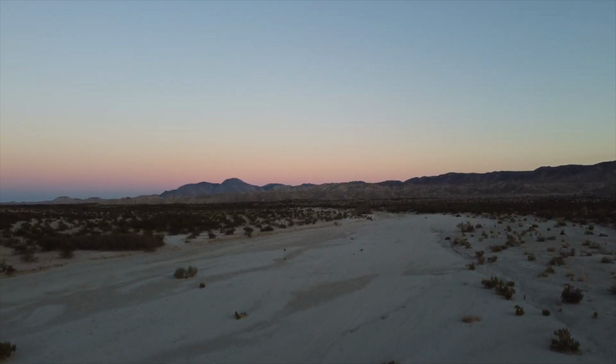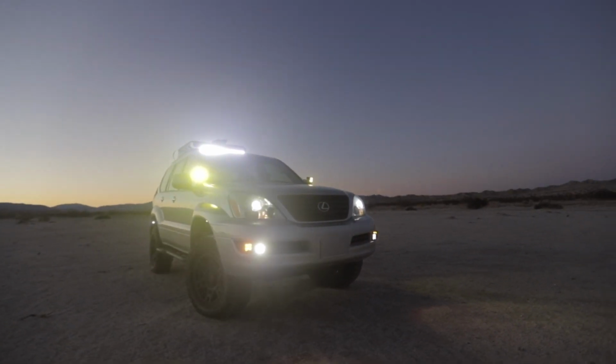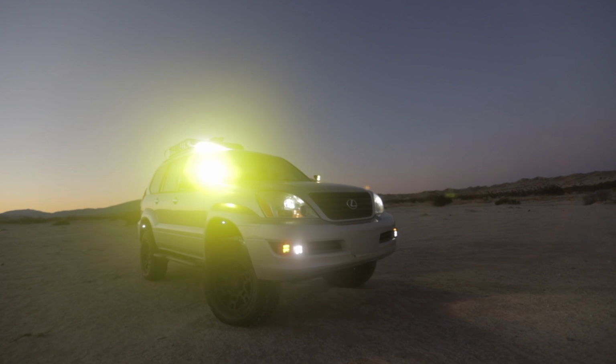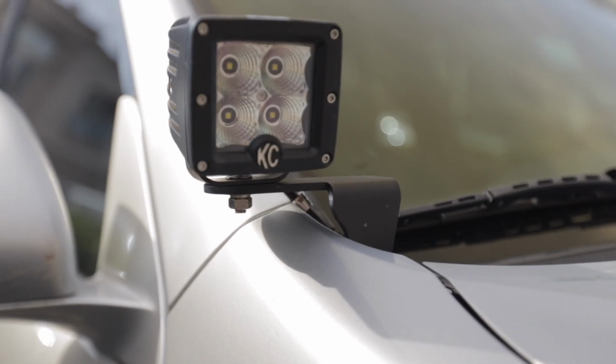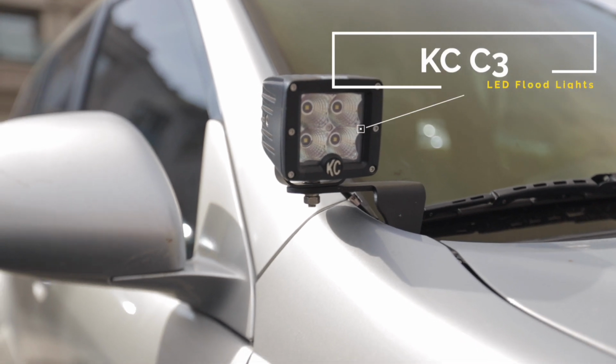Everyone knows if you plan to wheel at night, you will need lights. If you're like me, you think you need lots of lights. The first upgrade I did with regard to adding lights were these KC C3 LEDs.